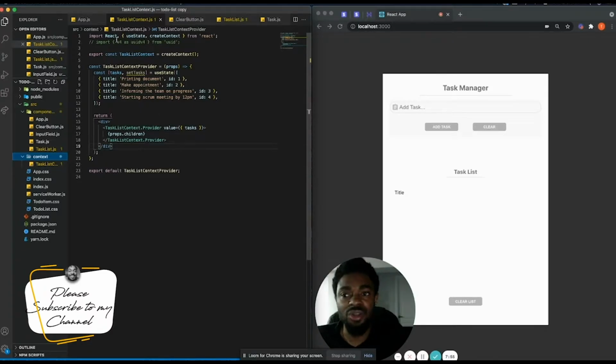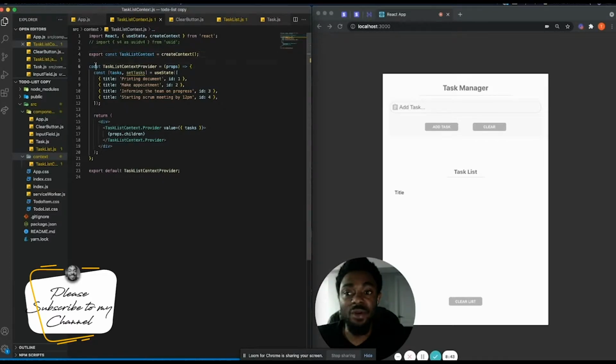The first thing to do is to import React. These are the components you're going to be using. So we imported React and useState, which is from React also, and createContext. createContext is what will help you create your context. When that context is created, you will then use it to pull that context from wherever it's created into other components in your application. To do that, you call the createContext function and save it in a variable. We call the variable TaskListContext. When you create it in that variable, you then export it by default.